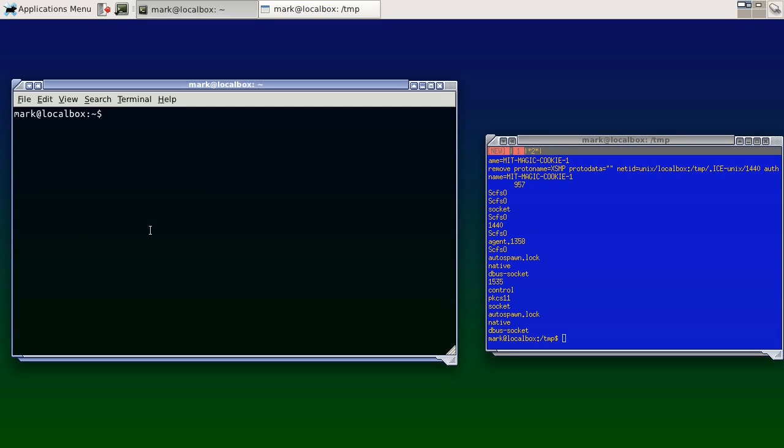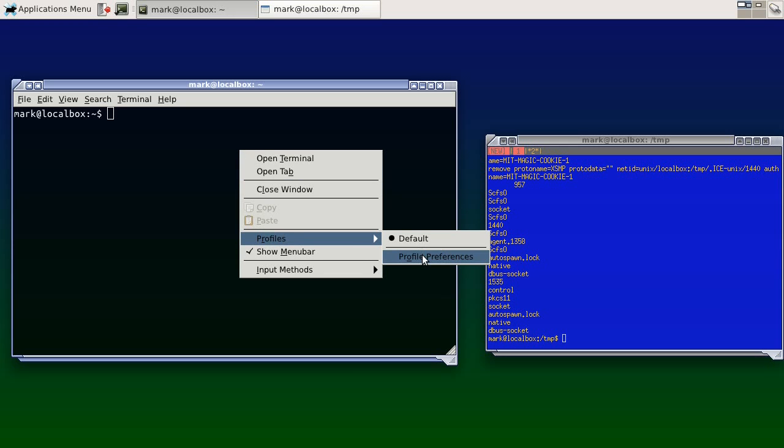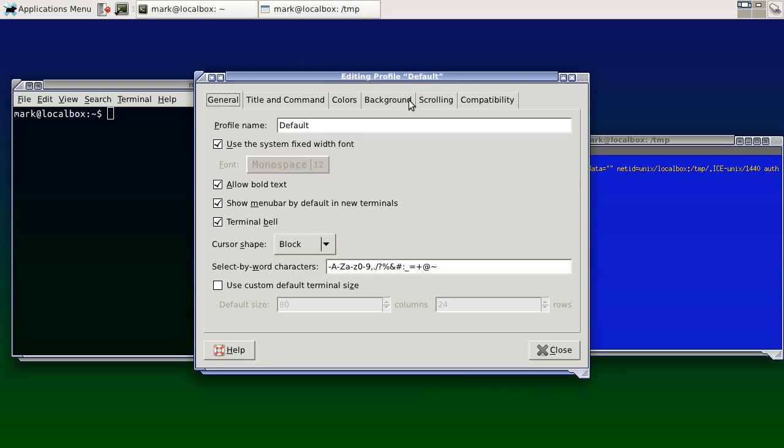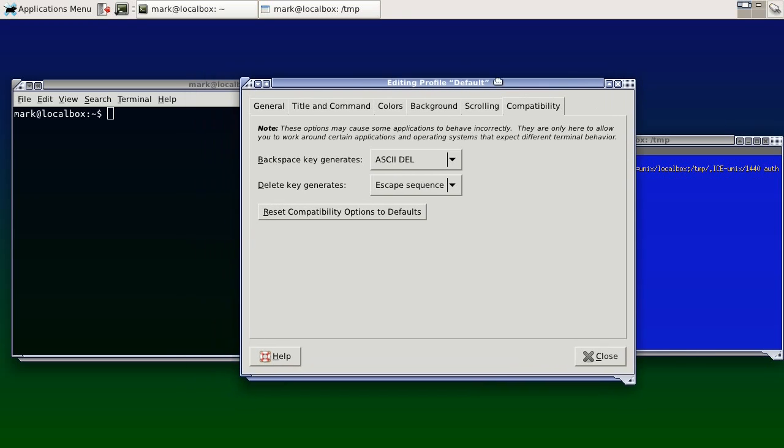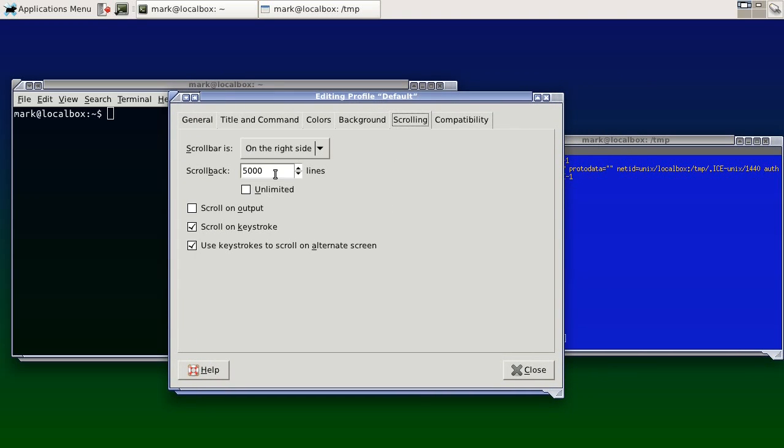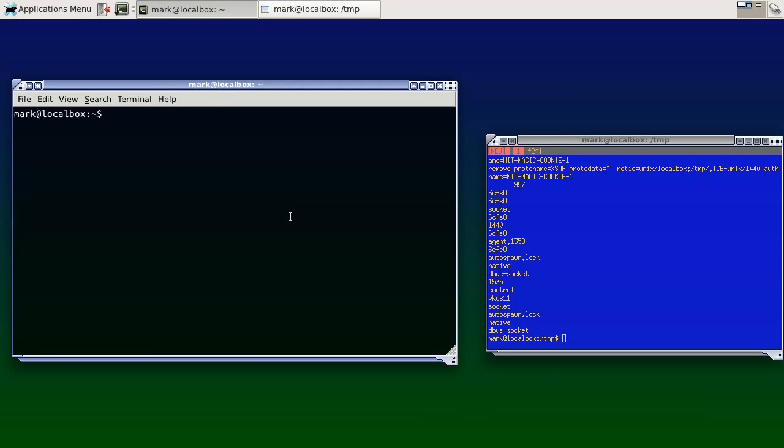Nothing special here other than the normal files that end up in /tmp while running X Windows. Now on to GNOME Terminal. I have the scrollback buffer in GNOME Terminal set to 5,000 lines, which is a pretty standard size for someone who wants to have a bigger scrollback buffer. I don't have to use unlimited mode to exploit this problem. Now I'll connect via SSH to the remote host on the same network.